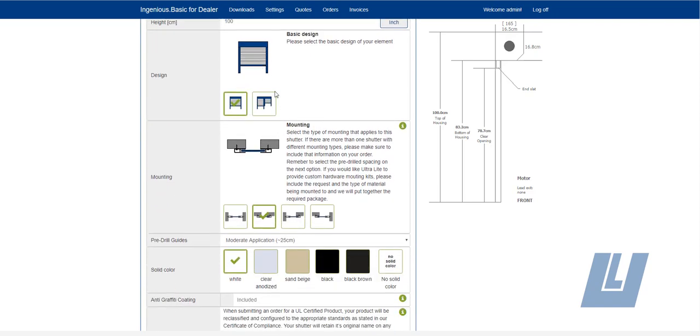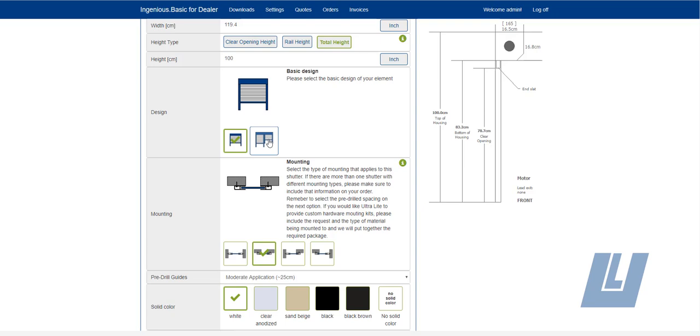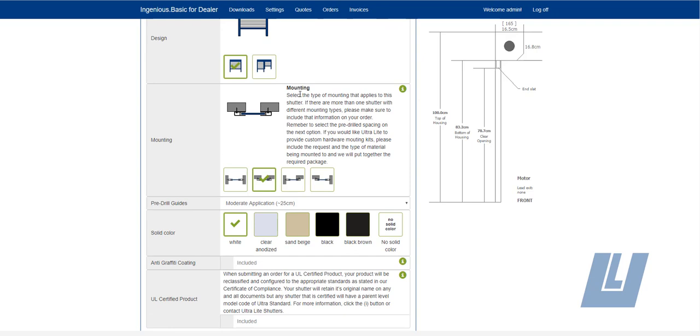If you have multiple shutters, or if you have 2 shutters that require 2 motors that are side by side, whether you have a front door to your business and then a large window to the left or right, this is an option that you can select so that the door has a manual override option, or they just have 2 methods of operation. You can select your mounting style here.